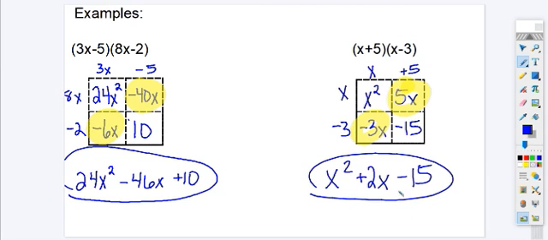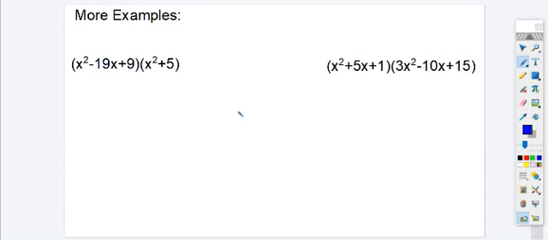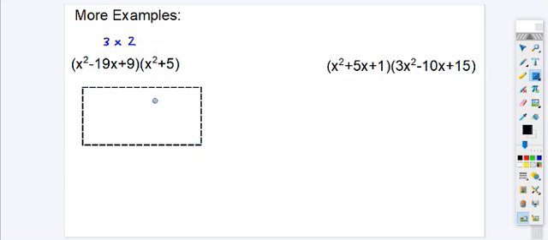Let's look at when the box gets a little more complicated. Here we have some binomials and trinomials, or trinomials and trinomials multiplied by one another. And we can still use a box for that. We just have to have a different size box. So if you look at this one, write this one down. I need to give y'all time to do that. When we look at this one, it has 3 terms and this one has 2. So I'm going to have a 3 by 2 box. It doesn't matter which way you go with that. You can go 3 this way and 2 down, or you can go 3 long and 2 across. Doesn't make any difference.